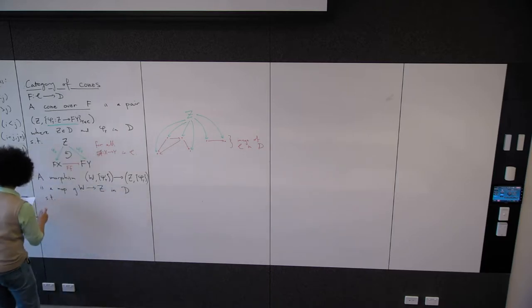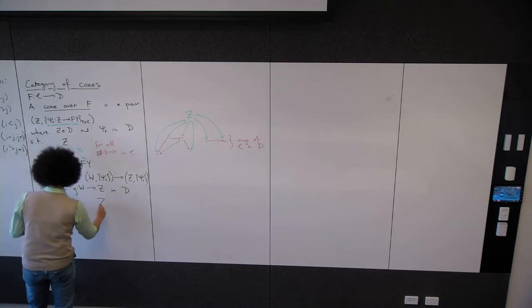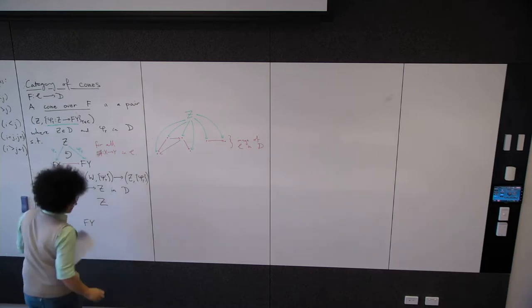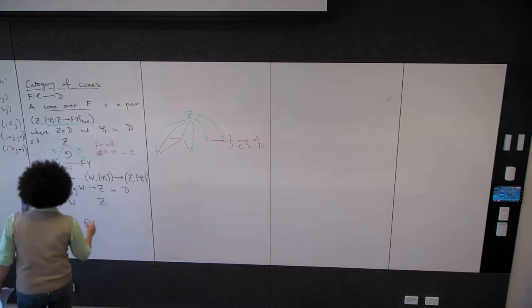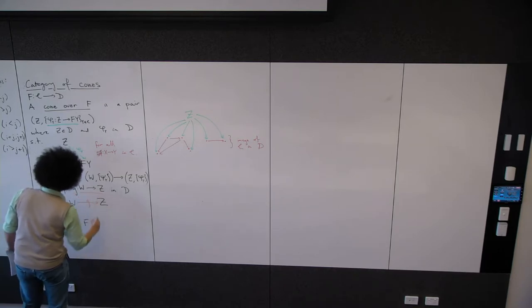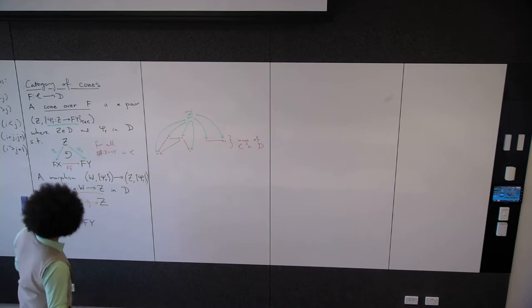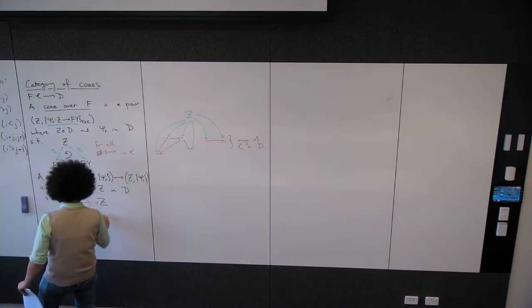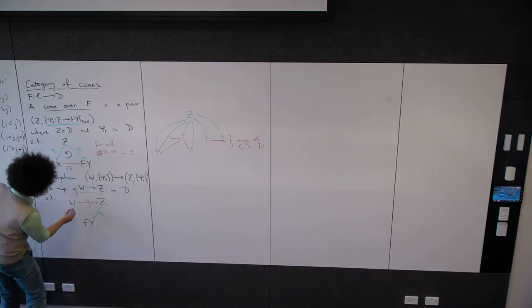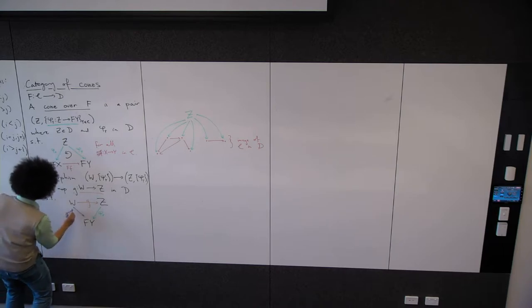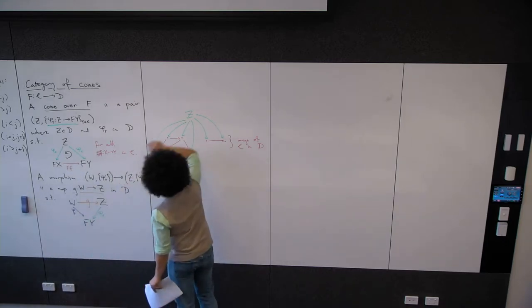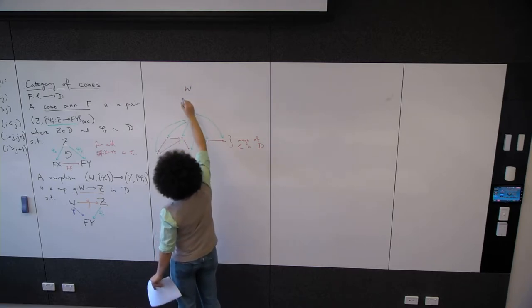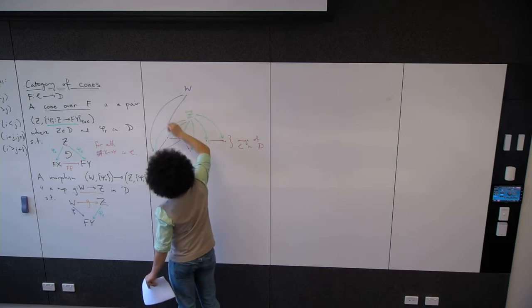such that, all right, I want W, I want Z, I want Fy, now I want some more colors. So I'm gonna use orange for G. And I'm already using green for the cone from Z. And I'll use blue for the cone from W. Okay, so what is this? Well, I have this cone W, which I'll put here. It looks the same as a cone from Z, so it's also like this, and it has some commutativity triangles that it has to satisfy.